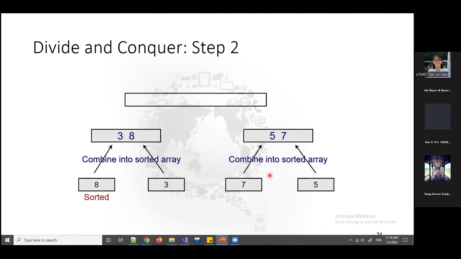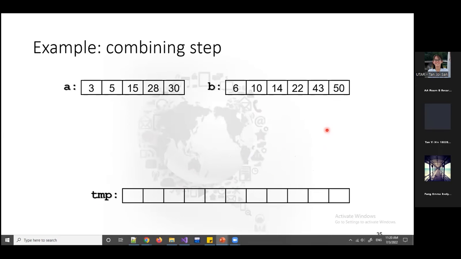Same for 75, it will go back and become 57. Then later, it goes back and combines 38 and 57, and it will be 3578. So this is how divide and conquer works.